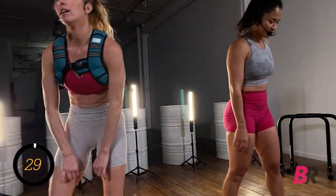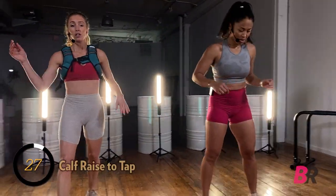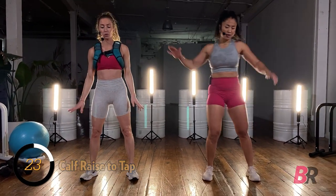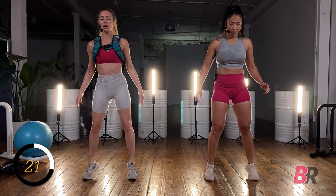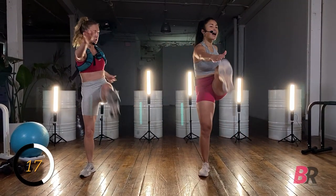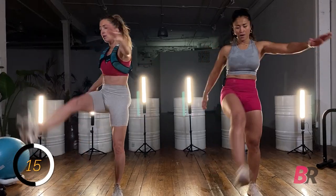3, 2, 1. All right, calf raise to toe or knee touch. Okay. So coming up on those toes, hold for a second, reach across. Wake up that entire back line of the body.